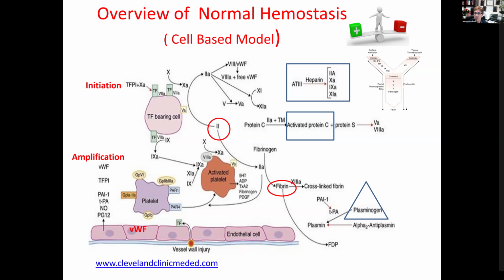So if there is any injury, or actually even infection or inflammation, there is an initiation of the coagulation cascade by tissue factor expression on the tissue factor bearing cells, or indirectly in circulation, activating tissue factor and factor 7 through the intrinsic pathway. That leads to a little bit of thrombin formation, which is factor 2. This thrombin activates the further coagulation cascade, creating much more thrombin. And this thrombin generation leads to activation of platelets.